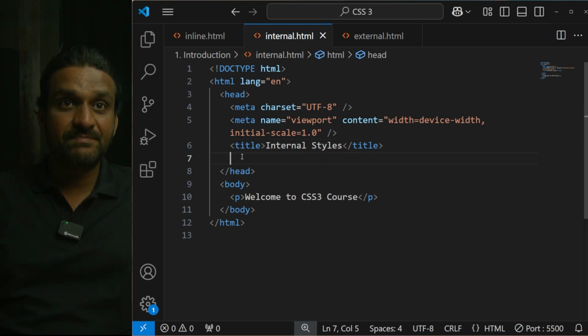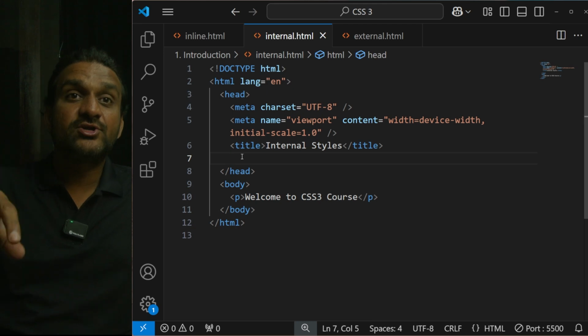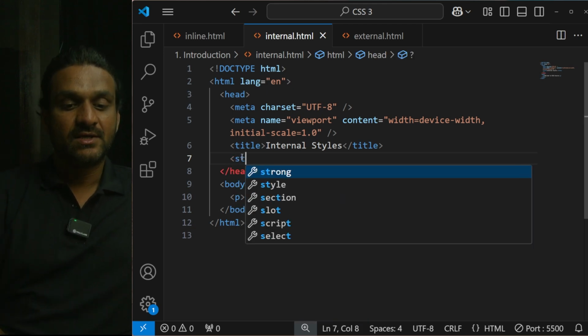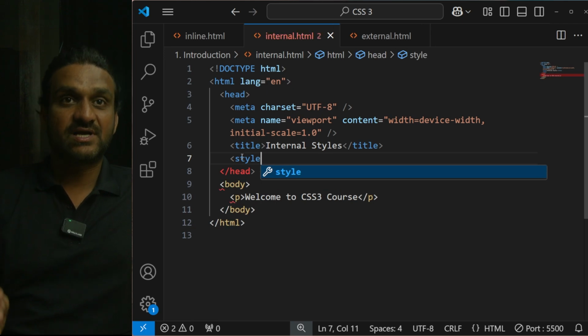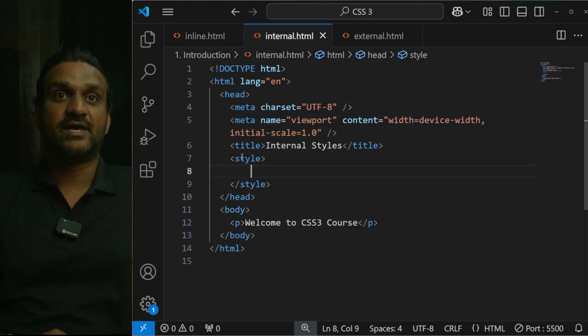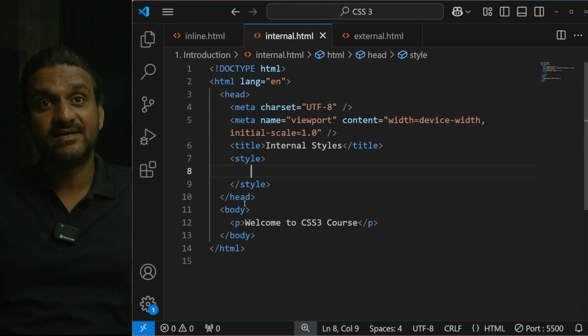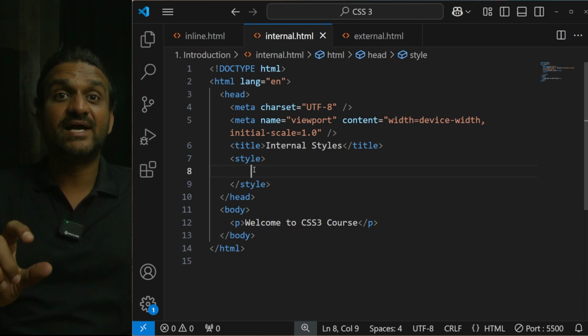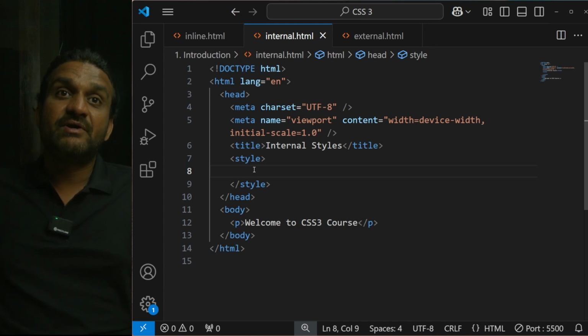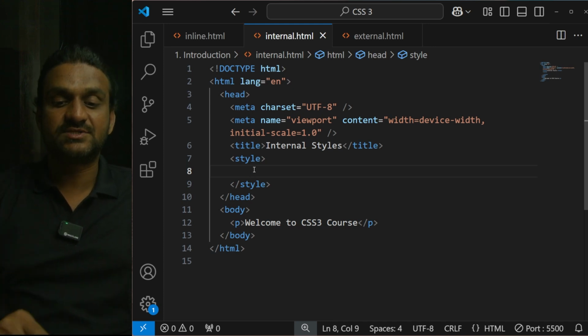So in the head part of our web page, we are going to provide internal styling. Let's try to do that, and next we will see the comparisons with respect to inline styling. We have an element called style, and this styling element we are going to provide in the head, because this particular content is metadata. It is describing the properties of the content in the web page. That is why we call it metadata.